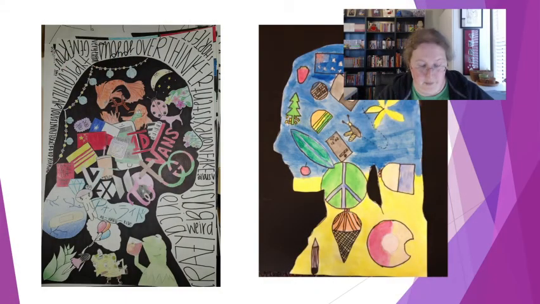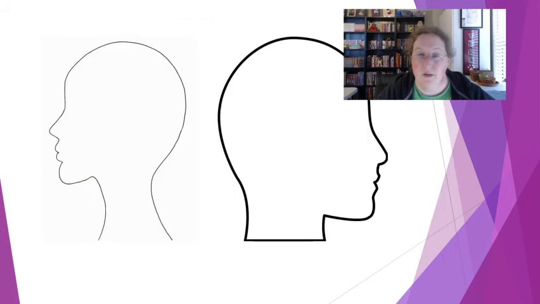Next to your brainstorm, I also want you to practice some kind of silhouette from the side. I'm going to put these files on your Google Classroom. So if you can print them out, that will be very helpful to you, and you can trace it and start practicing making it look like you. Again, if you've got a ponytail, or even if you wear glasses, things like that, you can practice it.